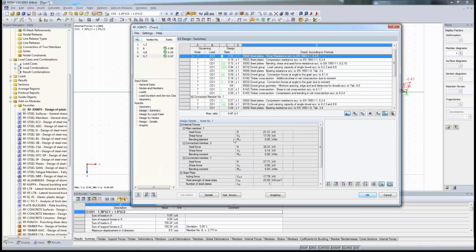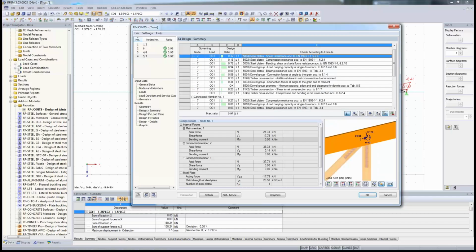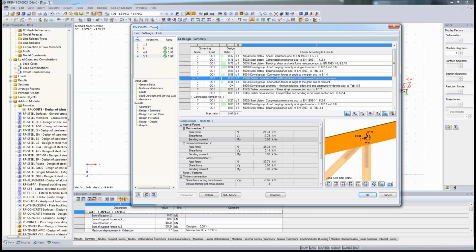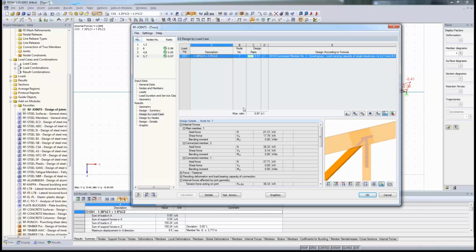So that's all good. The geometry mask I showed you, we just now looked for the design summary as this is the most relevant mask where you have all verifications that you need. If code cases or combinations are defined, it also makes sense to have a look at mask 3.2, but as we have just one combination done here, it's just a global overview of it.